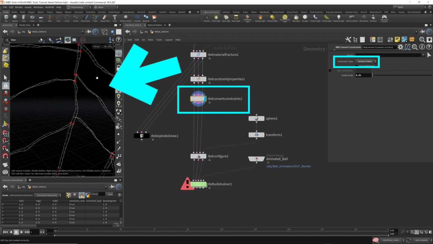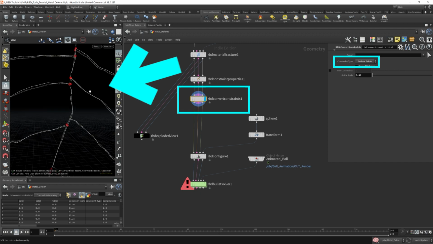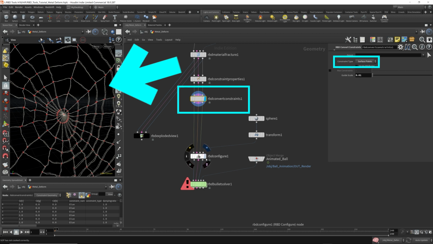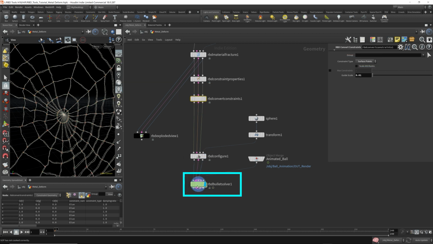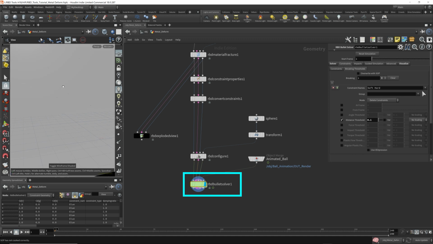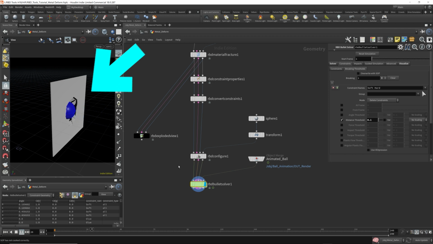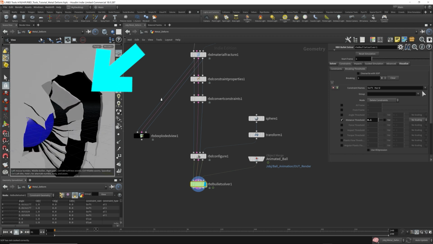So now they're being held on the edges, which is something I want. This is what I want, because I want these pieces to be hanging on the edges when it breaks. So let's go here, and let me run it first, and I'll show you. This is what I want.